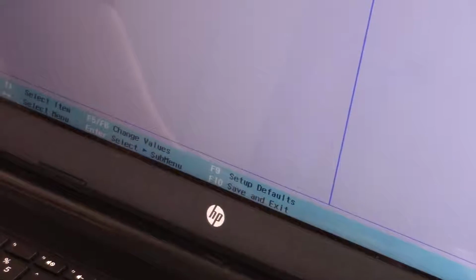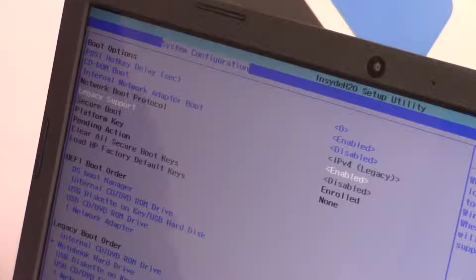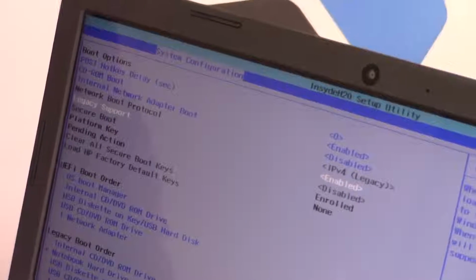But, so, what I'm going to do is legacy support. Okay, so this is how the computer should be set up. This can be a problem sometimes if you reinstalled it, or you've had any work done on your computer.